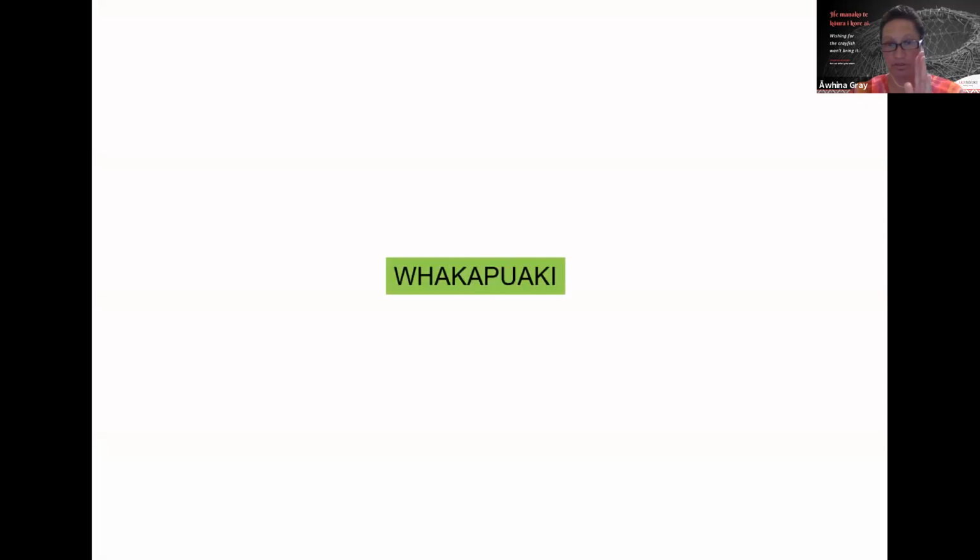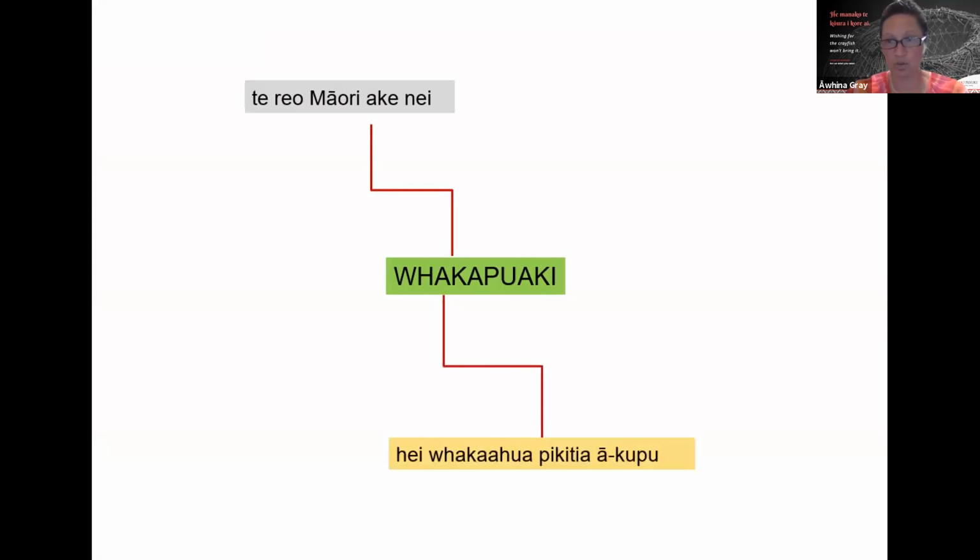So we're going to start with the verb, te whakapuaki. And let's consider what sits inside of that. Right? So there's whakapuaki. The other component part is, what is it that students are articulating? Te momo aha, right? Te reo Māori akene. For what purpose? Hei whakāhua pikitia a kupu. Right, so we've got our big component parts from that whāinga paitai, and the verb is sitting right in the middle. So kua noho mātāmua mai te kupu matua.